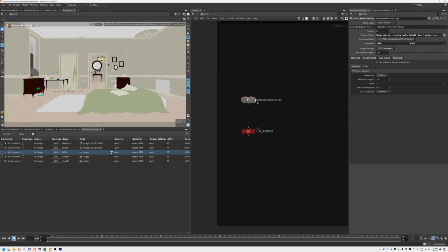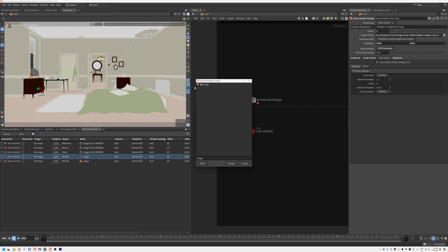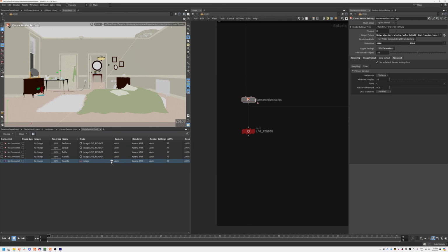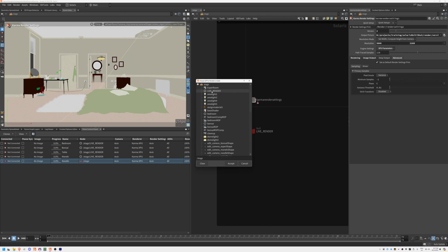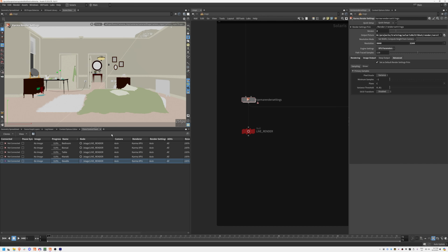If you connect that up for everything, then you should be able to render. And a cool thing, if you want to test your scene essentially in different camera angles at the same time, you can use this one. And Auto will use the render settings camera.